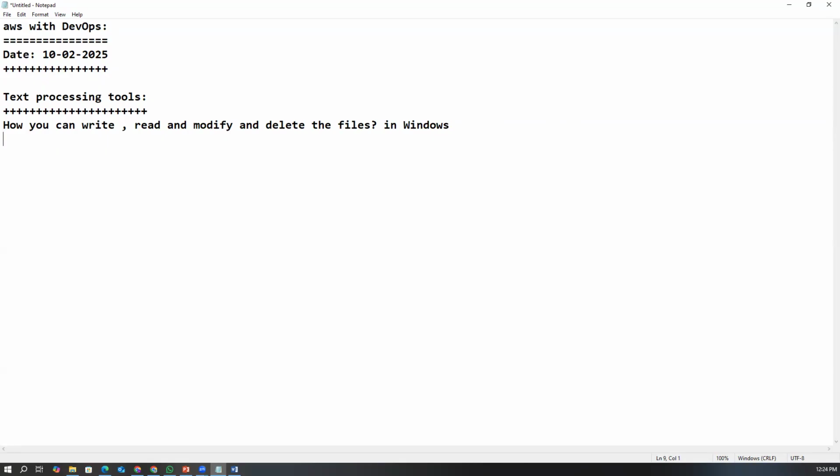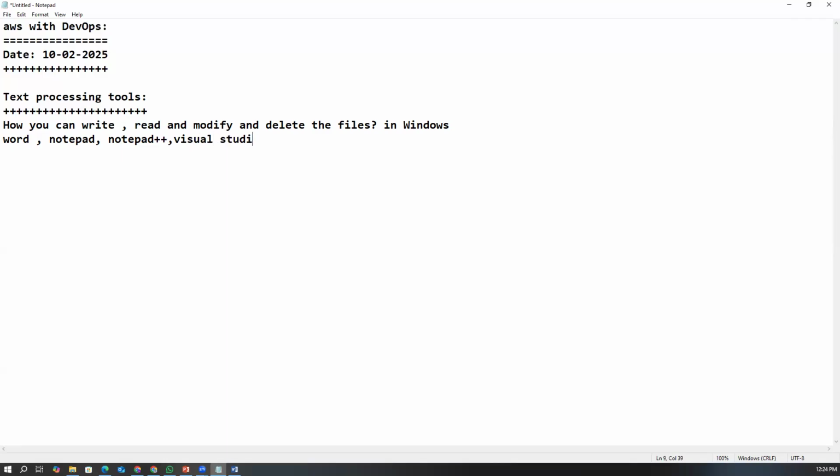VS Code. Visual Studio, MS Word, Notepad, Notepad plus plus, right? Visual Studio is also one of them.